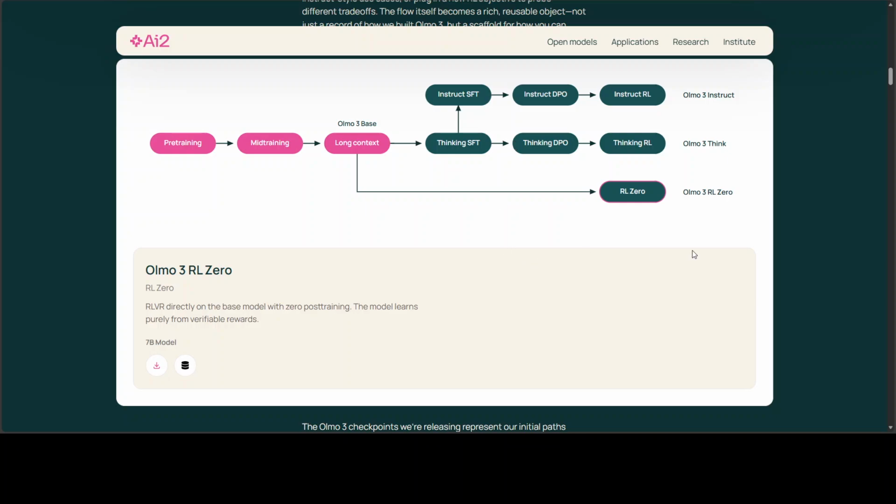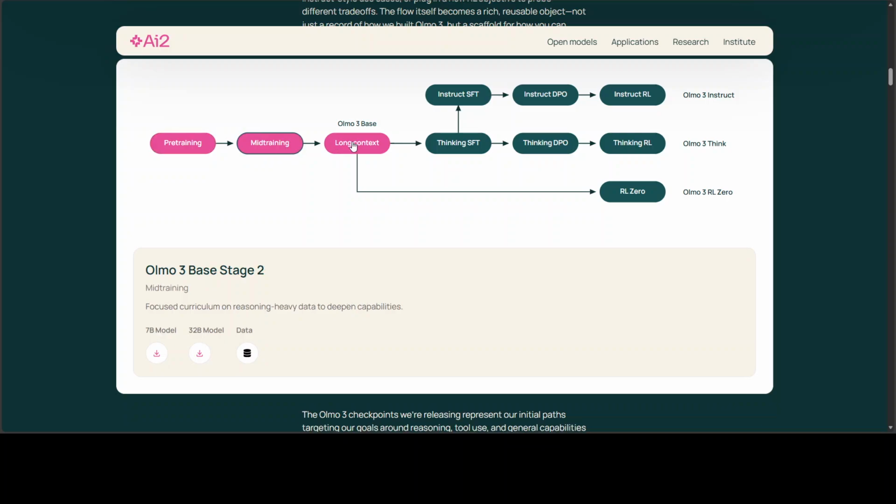And if you look at this diagram, this tells you all the stages which they have released, which is quite interesting in my opinion. So you see, there's a pre-training, the foundation of the suite is Olmo 3 Base, and if you click on it, it gives you that information. It is trained on a vast high quality dataset called Dolma 3 Mix, which features innovations like scalable deduplication and optimized token selection. And also then they have scaled the model to 65,000 context length. And you can see the long context length here.